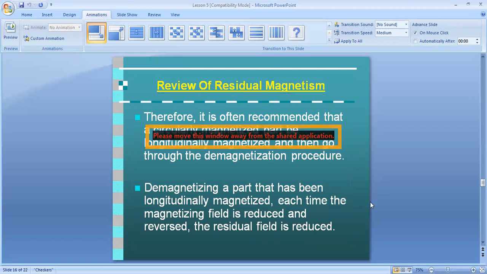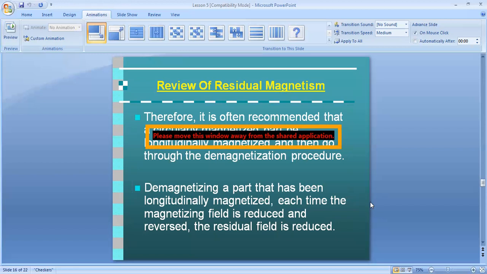When demagnetizing a part that has been longitudinally magnetized, each time the magnetizing field is reduced and reversed, the residual field is reduced. That means what? Suppose you are applying current and your current is constant, then the field will increase, it will not decrease. But during demagnetization, what are we going to do? First, we use reverse magnetizing current, reverse of what we used previously.